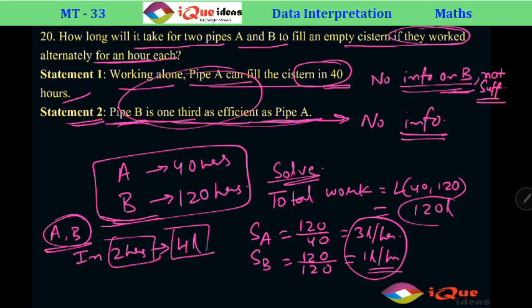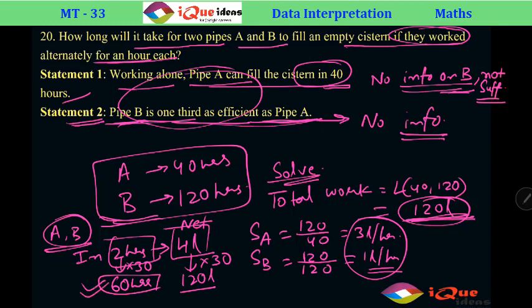And here the total work is 120, which is a direct multiple of 4 liters. See, when the total work is a direct multiple of this net work, we don't need to know what the order is. Okay, so we can directly do this. Now 120 is how many times 4? It is 30 times. So multiply by 30, that is equal to 60 hours. Right? All right. So that means the tank can be filled in 60 hours working alternately without knowing the order.